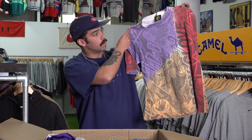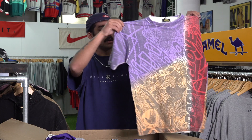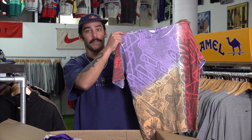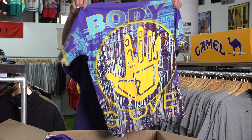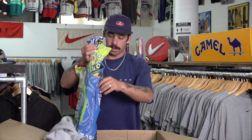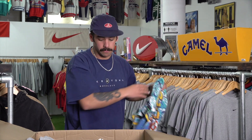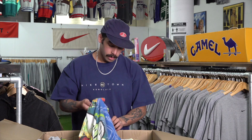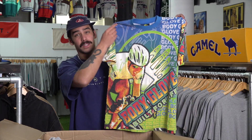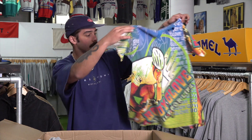We've got these cool Body Glove t-shirts — these are all-over-print with crazy graphics. It looks like we've got a couple in this box. We're pretty much going to do a drop of these; I've been holding all the Body Glove all-over-print ones for a while. I've got a whole pile of them so we're just going to drop them all together, maybe like a Tyler's collection. These were definitely a lot harder to print — they all look screen-printed. Body Glove is a surf and boogie board brand, and this one has a pretty random biker on it, which is super unusual.